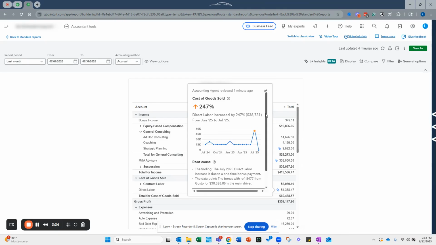Myself, my team can look at this quickly and see if these explanations make sense. If they do, we can use them right away. We don't need to dig in further. In this specific case, we'd probably dig in another layer to see who we actually paid bonus to and why. But in a lot of cases I've seen, I could use the explanation as is because it's that good.